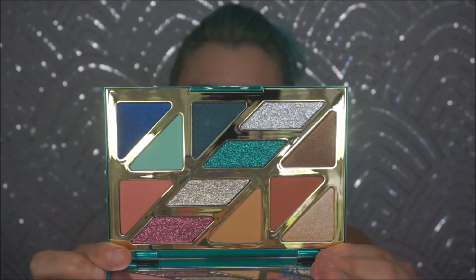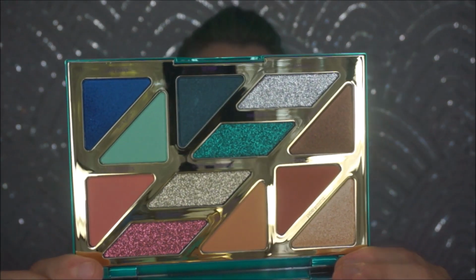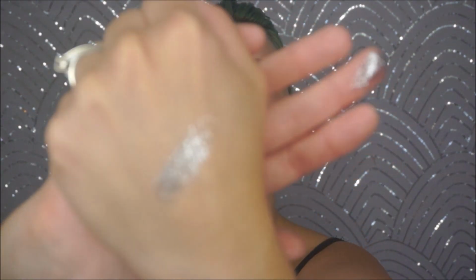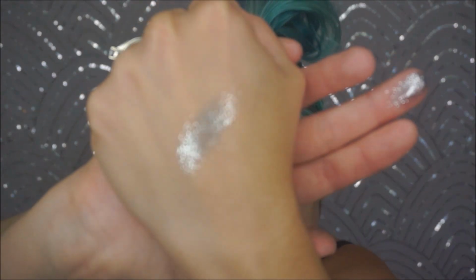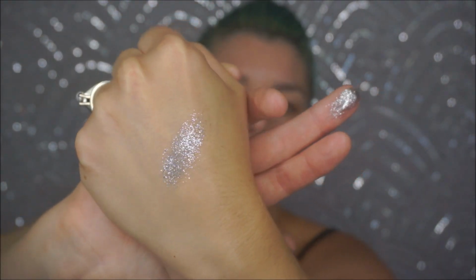So the middle, all those glitter shades, is actually pressed glitter, but it's like micro glitter. It's not like the pressed glitters that we have seen from ColourPop or Profusion. This is honestly the only pan that I've actually swatched so far. This is the glitter shade inside. This is the silver shade, but it's like micro glitter. There's nothing on my hand. It swatches beautifully. I'm very excited. If the rest of the glitters perform like this, I'm pretty psyched.